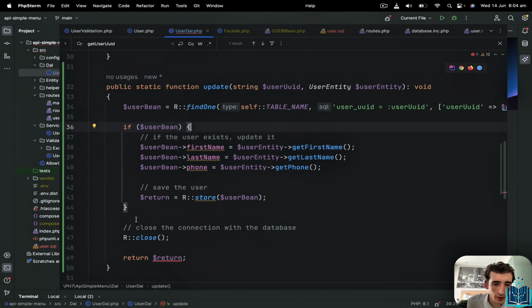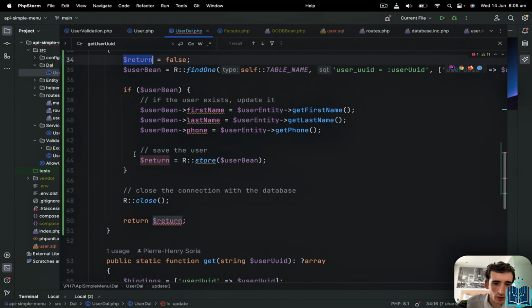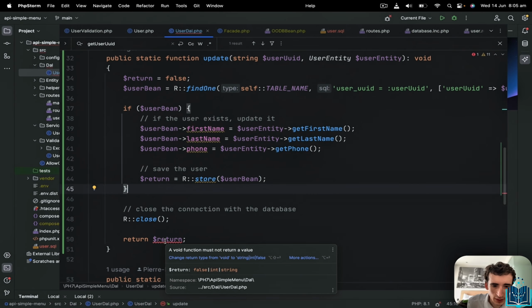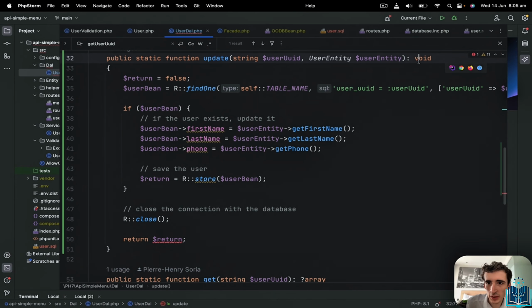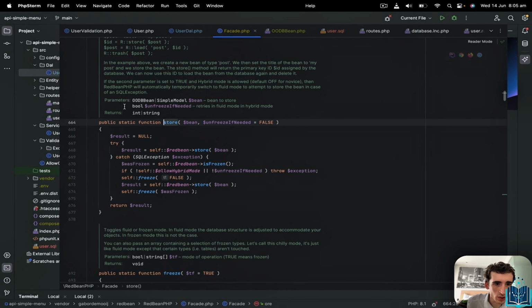Or maybe, yeah, I can have a default. Yeah, it will make our code a little bit harder to read. You see, otherwise I could have a default one. Return. We can also do that. Why it says, oh yeah, I need to obviously change to integer or string. This is what it returns there.